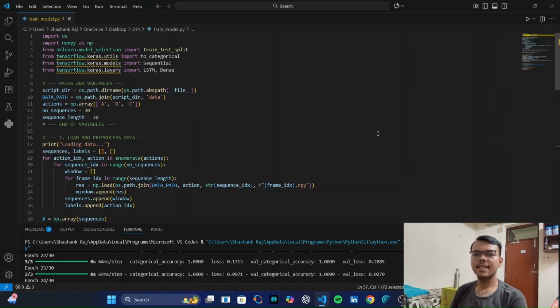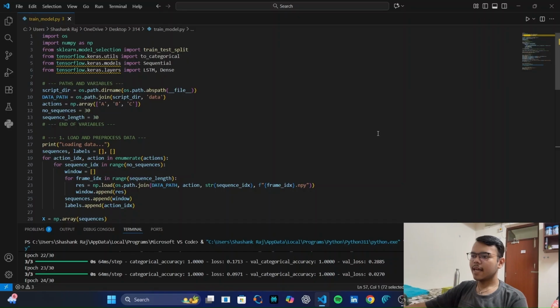The second set is a testing set, which is used to test whether the AI model is trained enough or not. Next, it builds the actual neural network architecture, the LSTM model, which is long short-term memory. It is a type of RNN which is perfect for understanding sequences like hand movements over time.